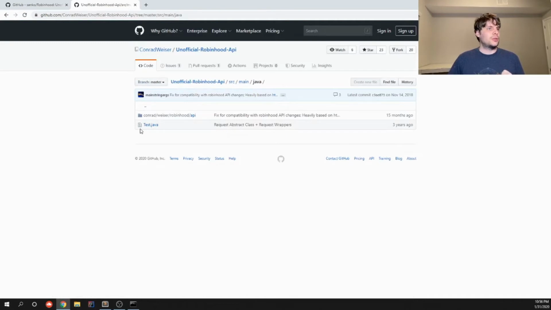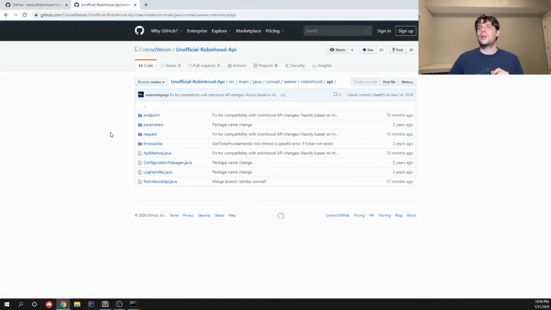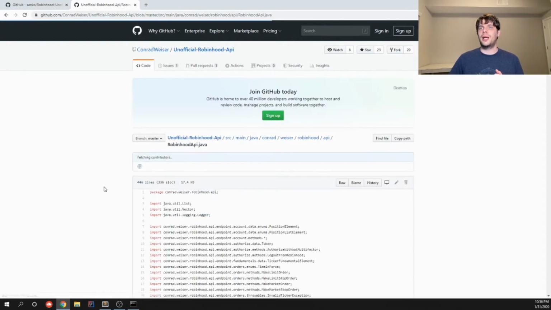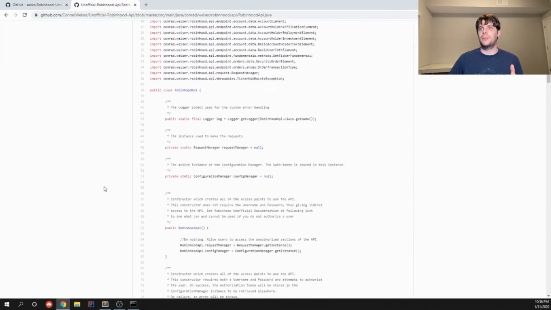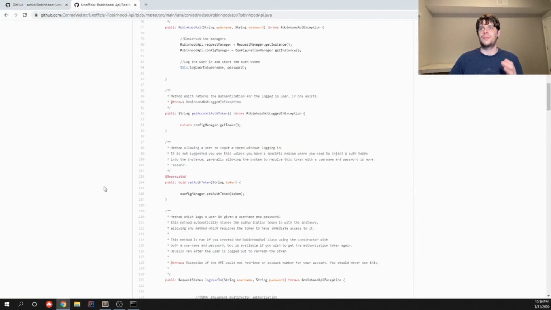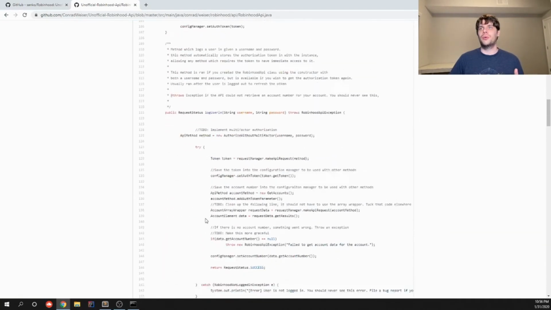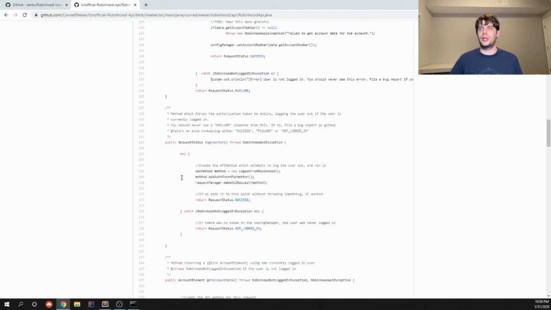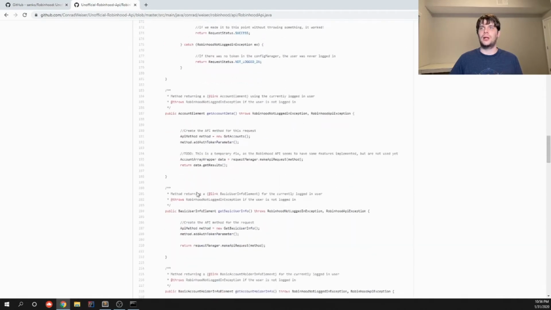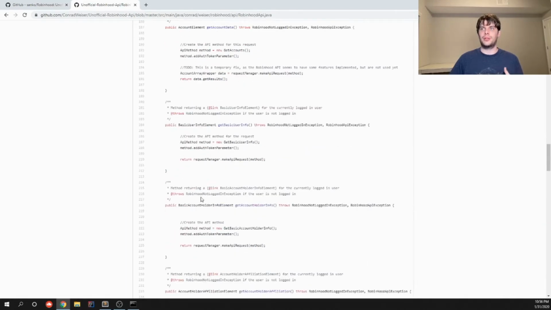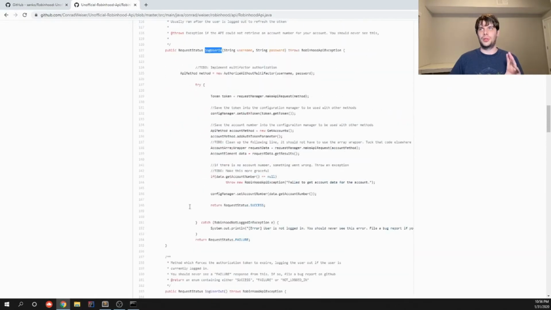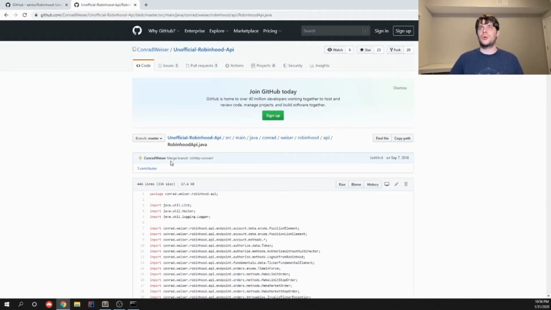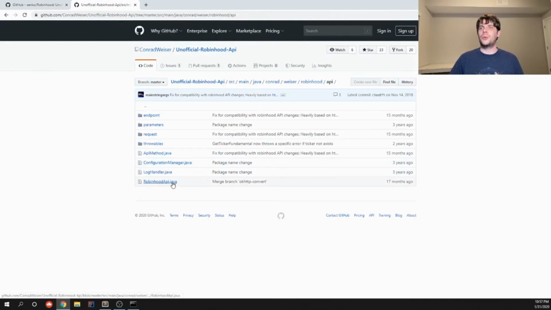So we're at 12 minutes, so just a couple minutes to look through a few of his classes and what they're doing. Robinhood API is sort of his main method. It's a big class that will go through and do all the different functions and use other classes as supporting classes. So log user in, log user out, account data, and so on. These are all just public methods to do all those calls, all in this giant class. So that's just good to know what that class is for.